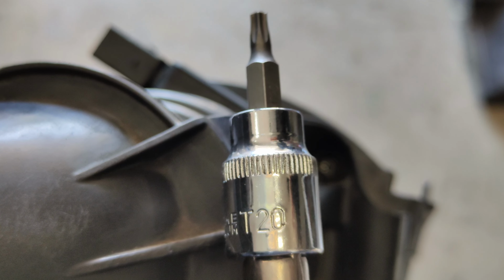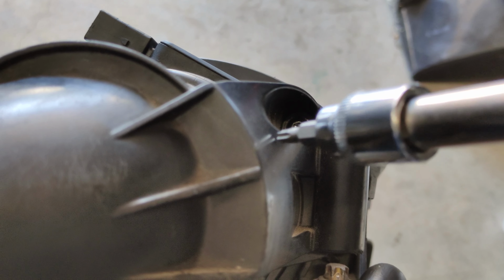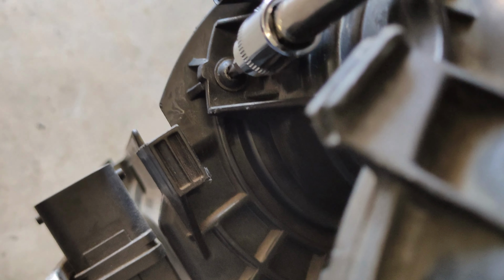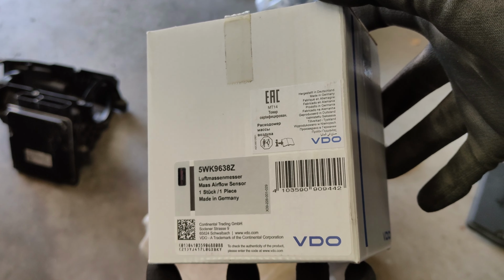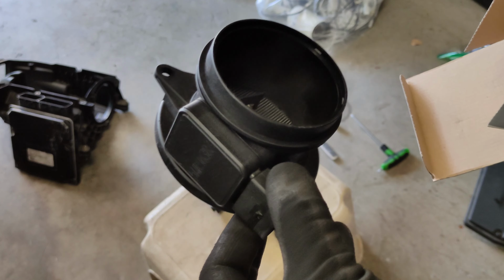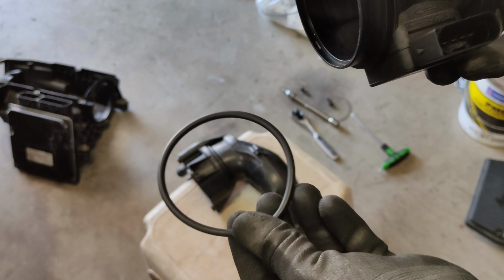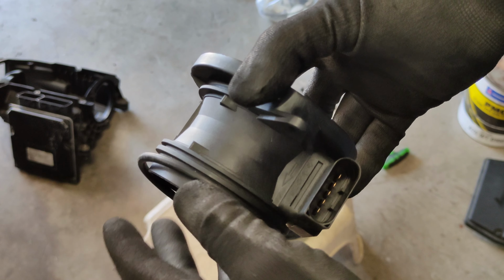Now use T20 to remove those 3 Torx screws that's holding the mass sensor onto the housing. Go ahead and pull the mass sensor out. Now the new part doesn't come with the O-ring, so you have to transfer the old O-ring onto the new part. And this is the new part. Go ahead and put the O-ring on.